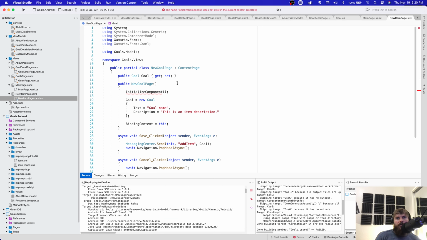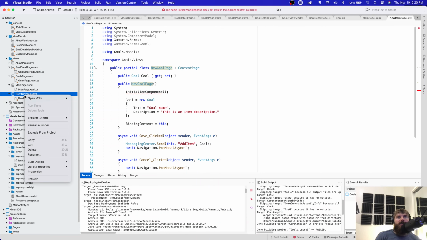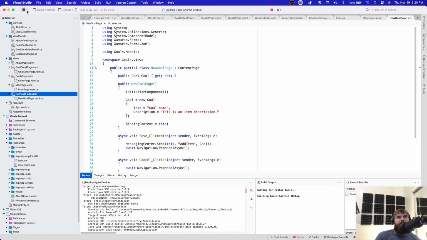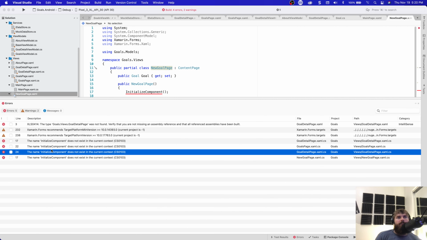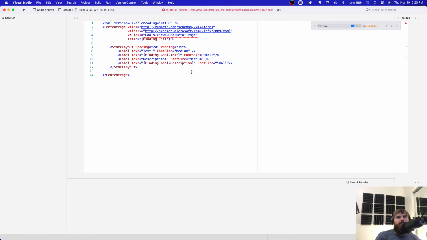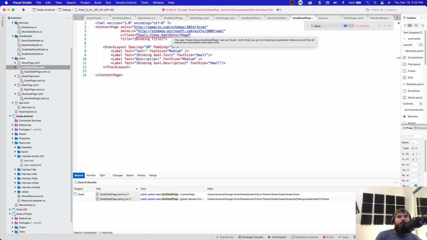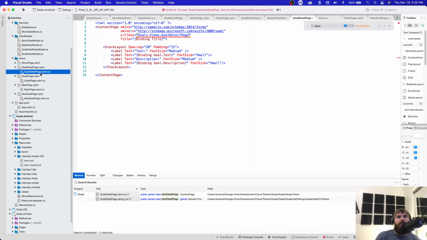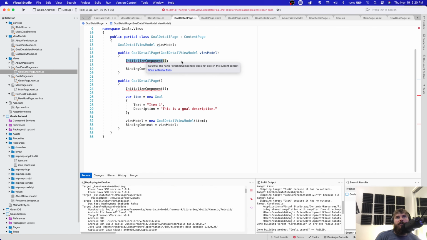New goal page. What are we missing? Oh, it's still called new item page here. Also use goal detail page. Goal detail page. Yeah, it doesn't like it again.